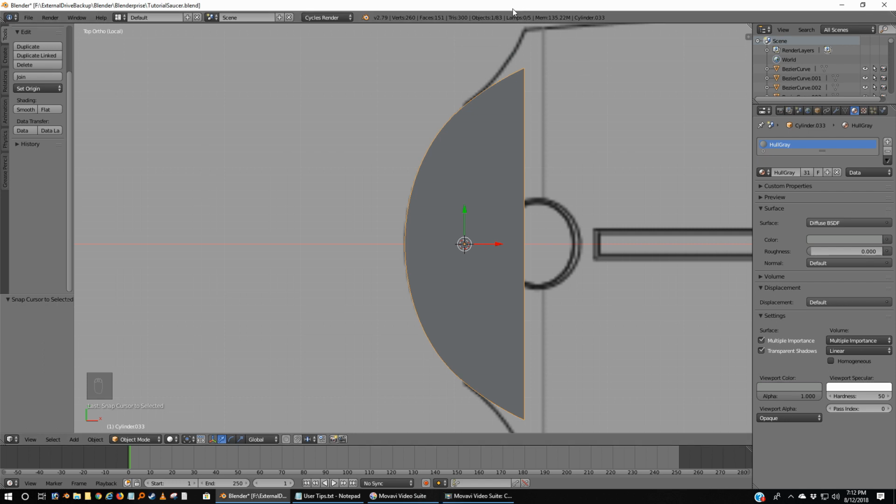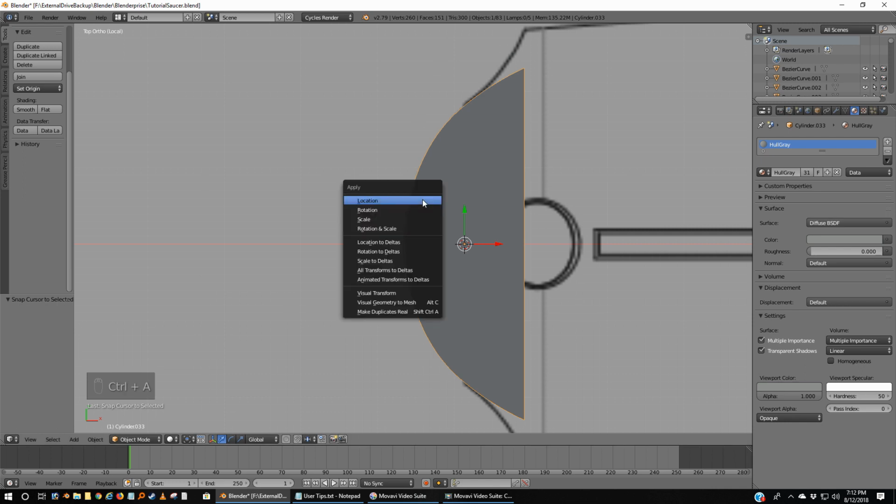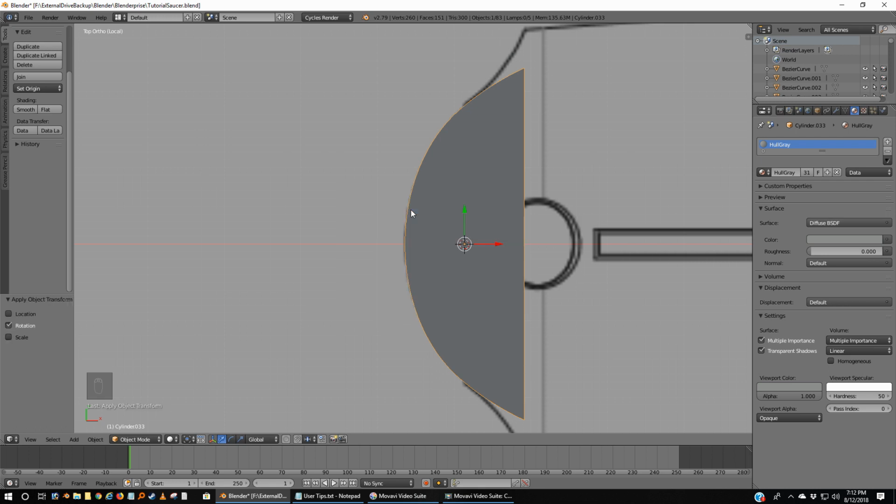This is a tip from Baz R. If you hit Control A, and then you can select rotation and reset the rotation values to 0. So now, if we mirror something, it should mirror correctly.